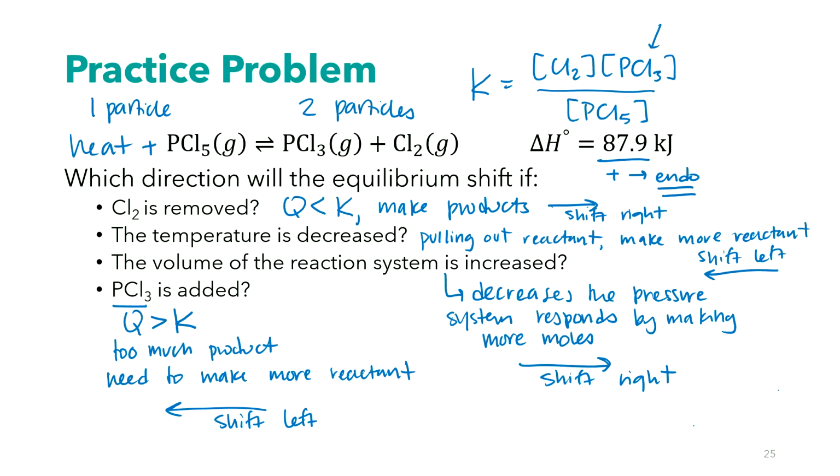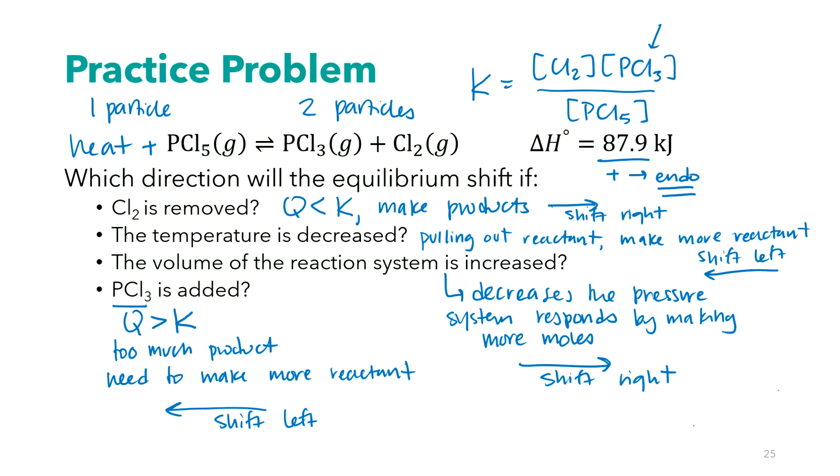Yep. Okay. One of your post-lecture questions is Le Chatelier's principle. This is very likely how you'll get this question on the exam. We'll give you a reaction with this information, and then we say, hey, we make all these disturbances. How is that going to impact the balance? Am I going to need to make more reactant or more product? Or does it not change anything at all? Okay?